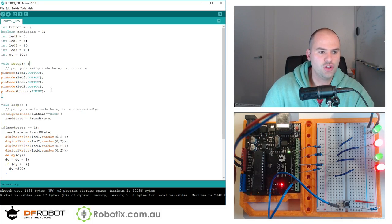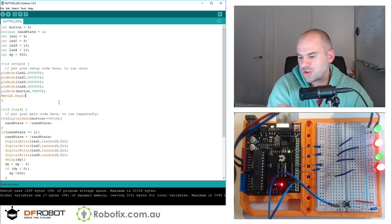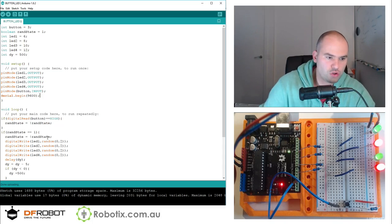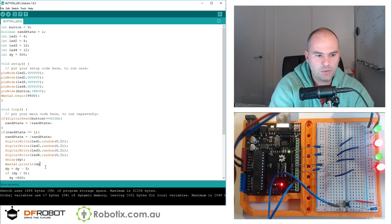Now, in case you wanted to see that in action, we can do something called Serial.print. We need to begin the Serial. Now, this allows us to receive a message from the Arduino. So the message that we can receive, for example, could be the present state of the variable dy, the present state of delay. So while the delay is being executed, we can Serial.println, where ln stands for printed in a new line, dy.